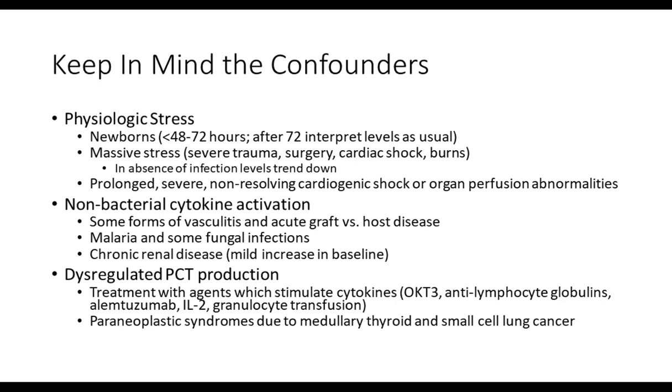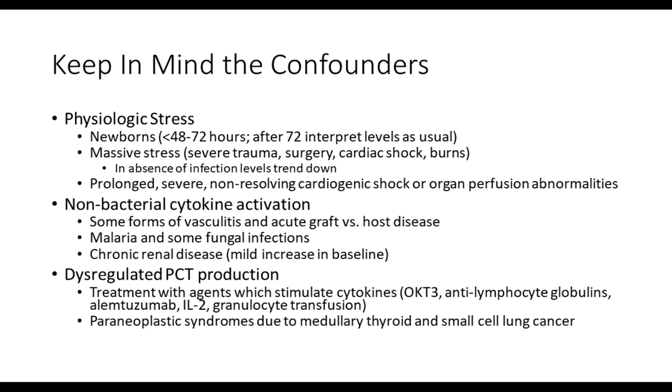If the level's declining, that's helpful. If it's rising, that's concerning, but you kind of have to have the trend there. There are some non-bacterial cytokine activation syndromes that can cause procalcitonin to go up. Some forms of vasculitis and acute graft versus host can cause this. Malaria and fungal infections can cause this. And then chronic renal disease can cause mild increases in procalcitonin.